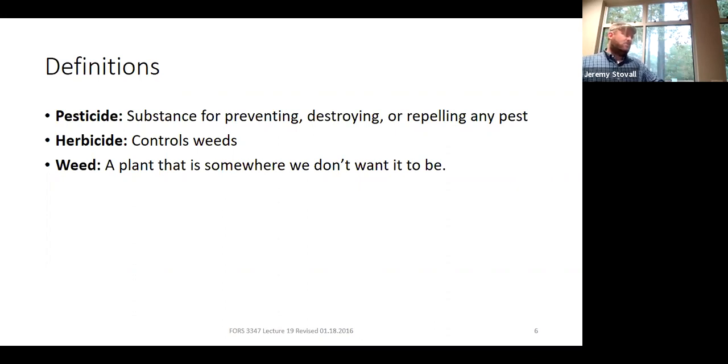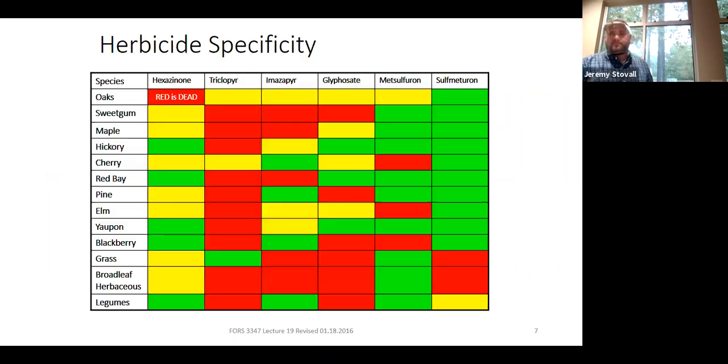Then you plant them once that foliar active herbicide, you know, just takes a few days where it's no longer active out there, right? So you plant them after. Of course, if you had volunteer pines come in again, then you have to come up with some other method, where it may be a targeted application, a manual removal, something like that, because you can't spray over the top again. So, weed is some plant somewhere we don't want it to be.